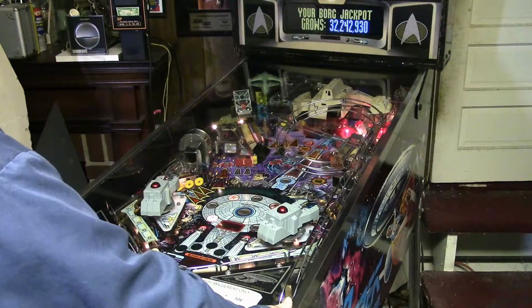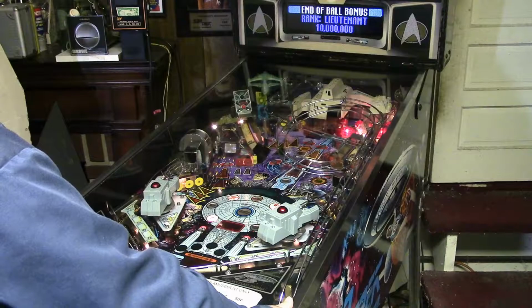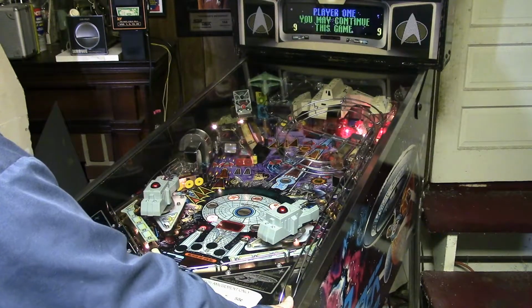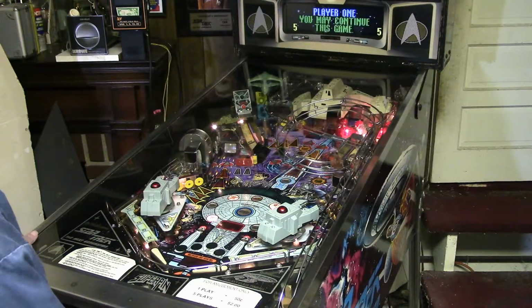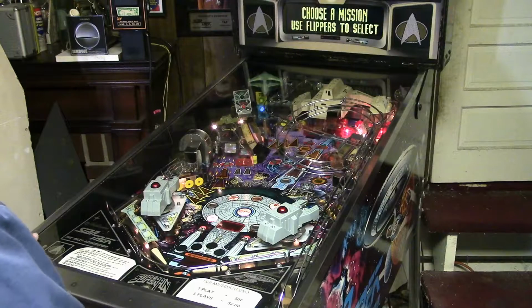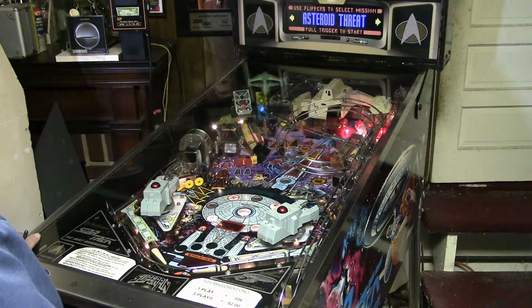Ah, right down the middle. I believe you want to continue. All right, let's try a continue one time. Alright, let's see. Let's do an asteroid threat.